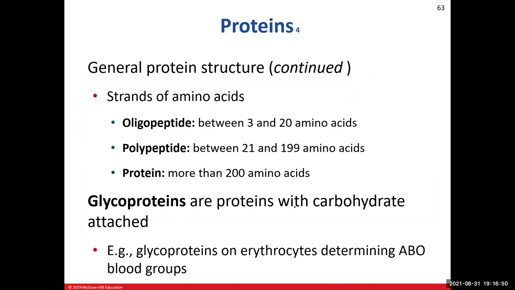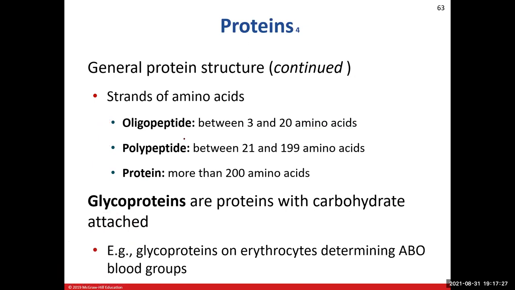Okay, so it's important that you know these terms, because when you get to chapter 26, you're going to learn about digestion, and you're going to see when you take in a food product that is high in protein, we're going to start to break those proteins down into polypeptides, and then we'll break those polypeptides down into what we call oligopeptides. Then eventually we'll break those oligopeptides down into dipeptides or individual amino acids. That's basically what we're doing with digestion. It's called catabolism. We start with something big and we break it down into something small. And that's what we're going to see here.